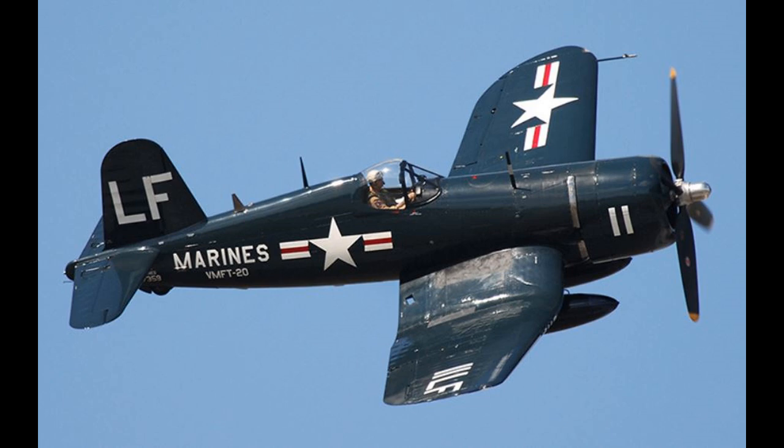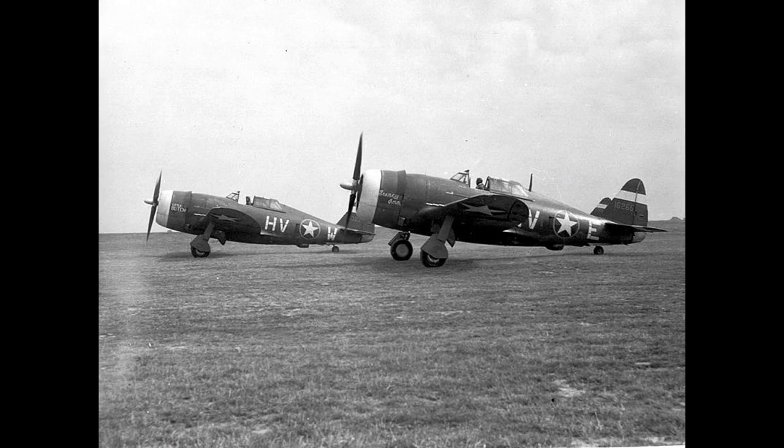For example, the Hellcat and the Thunderbolt. They both use the R2800 engine, with propellers nearly the same size. The Hellcat's propeller is 1.5 inches smaller in radius, and the Thunderbolt's is only 1 inch less.